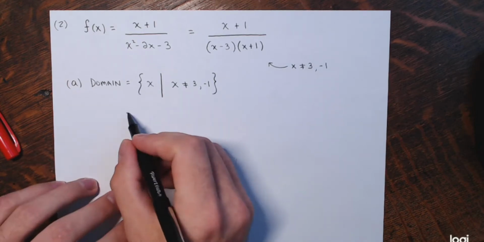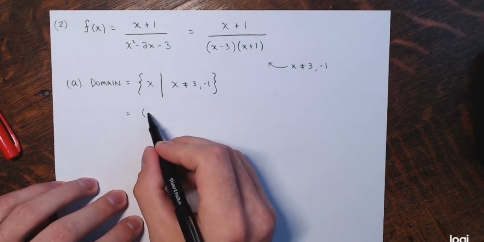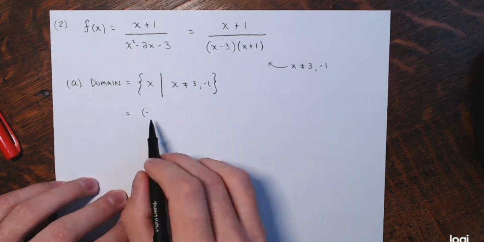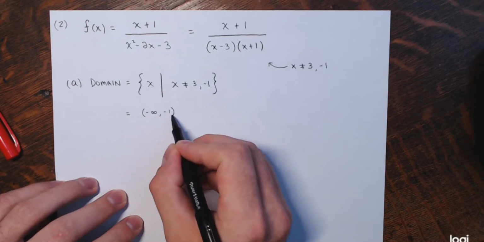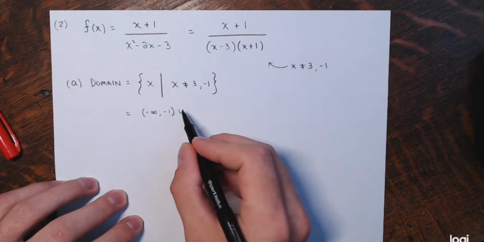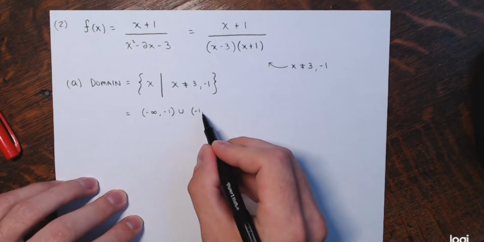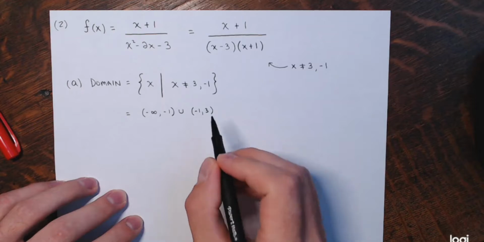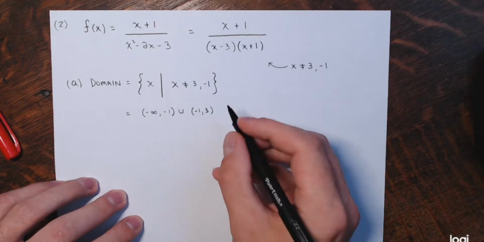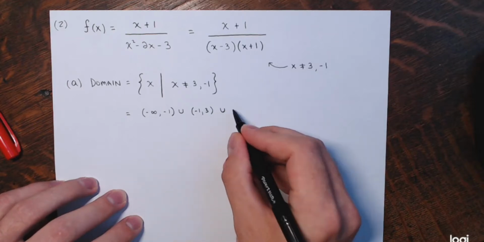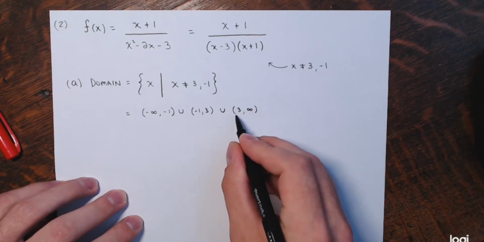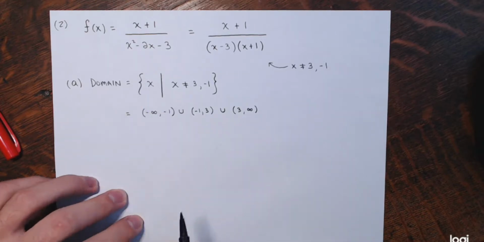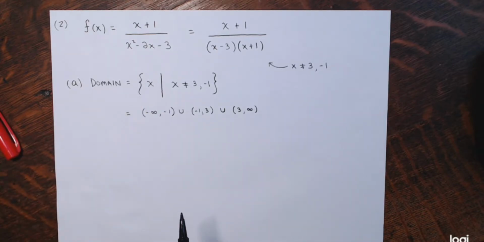Again, another way to do it would be with interval notation. The numbers I can use for x are from -infinity up to -1, but not -1, or the numbers from -1 to 3, but not -1 or 3, so I've got parentheses on those, or the numbers from 3 to infinity. And again, parentheses on 3. Either one of these is a perfectly valid way of stating the domain.